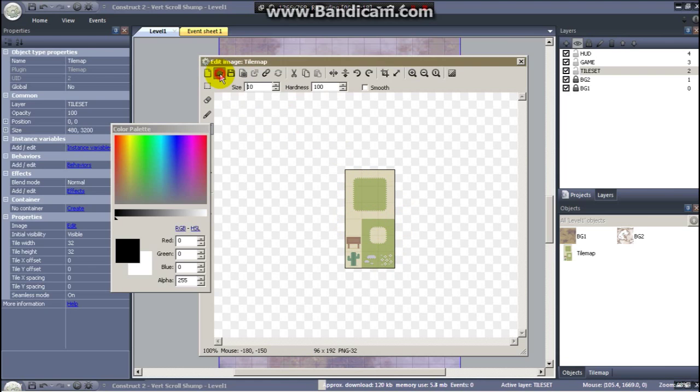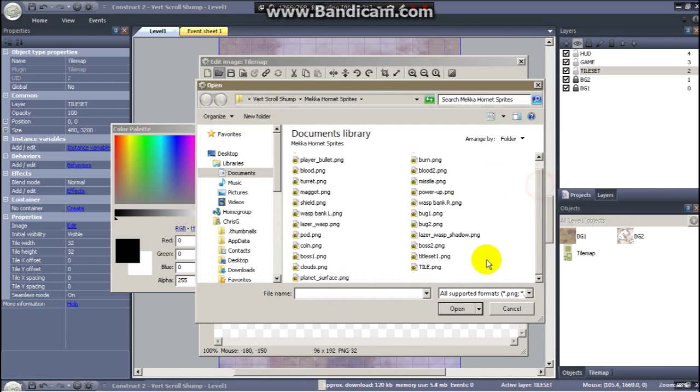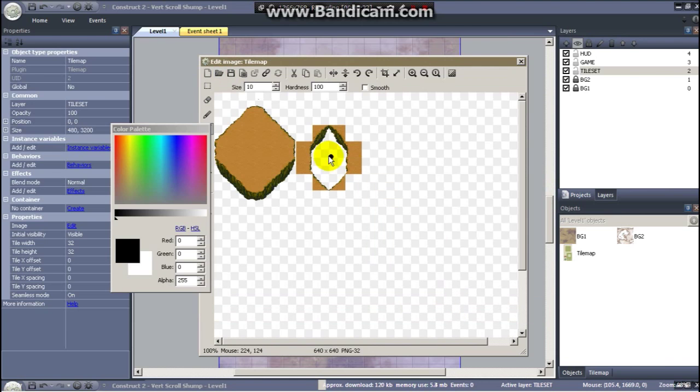I've got my own. Let's load the Tilemap set. So this was made in Pixel Edit, spelt with a Y, and I set the grid to 32 by 32, so that's the tile size. It's a very simple tile set for now, but you can work on it and re-import it and create more elements to it as you go along. So let's just close that down.